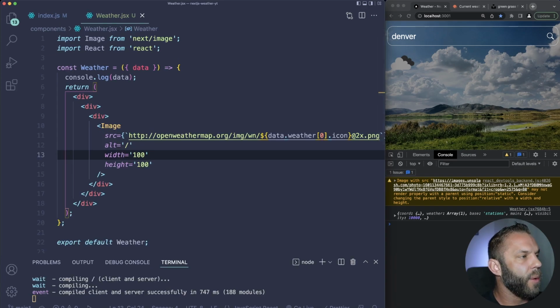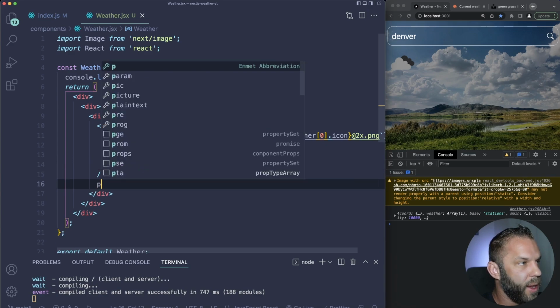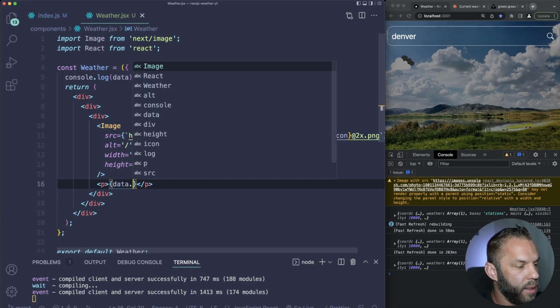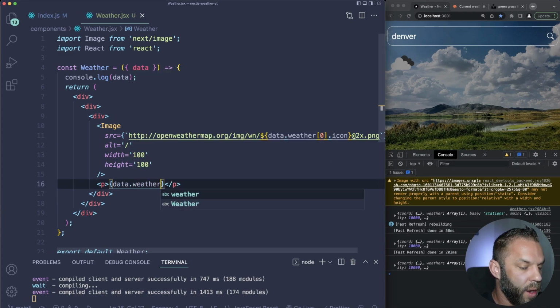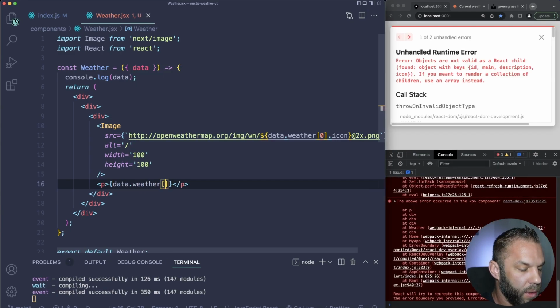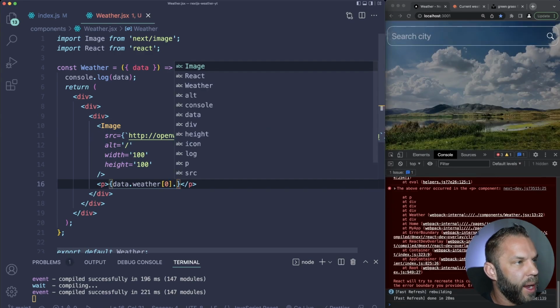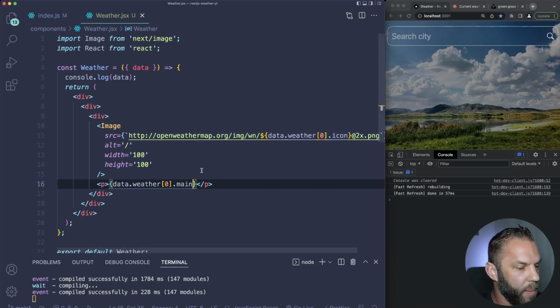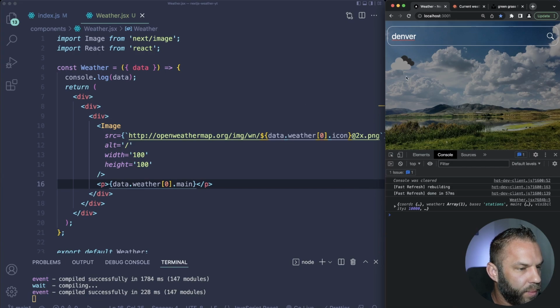So next, now that we have that installed and configured correctly, I'm going to have a p name here, and inside here this is going to be data.weather, 0, accessing that first item in the array. And right here, I just want to say main, and this is going to be the temp that displays here. I wish we could see, let's see if we can just keep it open like that.